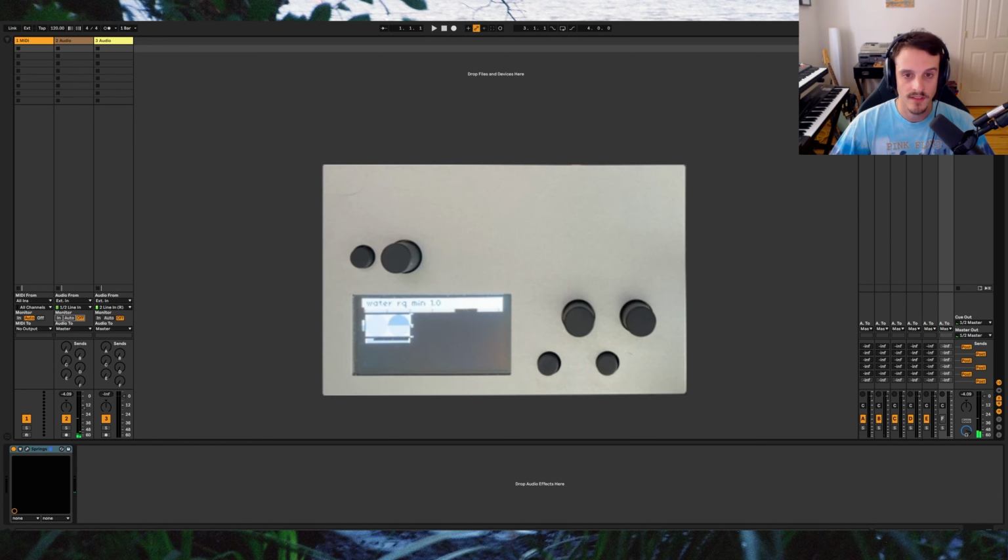RQ min and max set the range of the bandpass filter's RQ value, which is the inverse of Q. Q is similar to the resonance control on a low pass or high pass filter. The lower the RQ value, the longer and smoother the tone will be, and the higher the RQ value, the more percussive it becomes. Number of note frequencies creates a pool of notes that can be triggered by the engine.